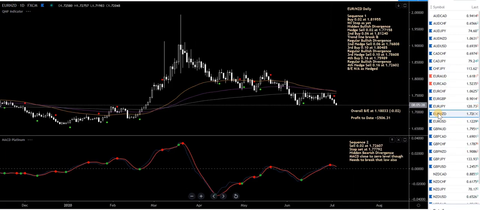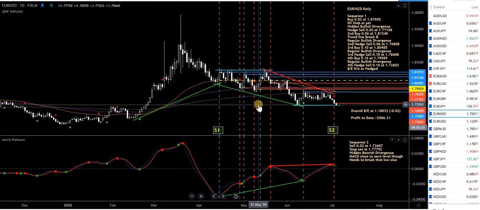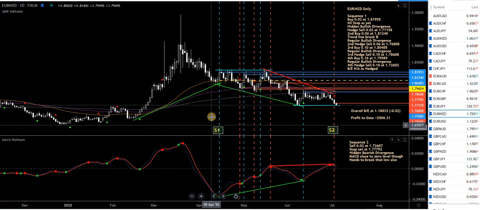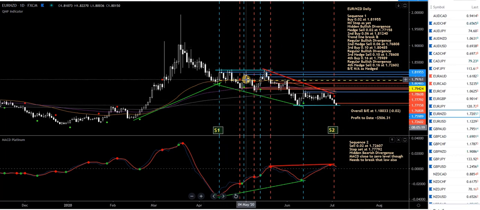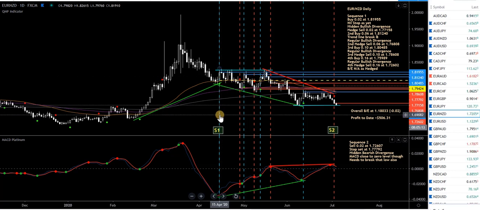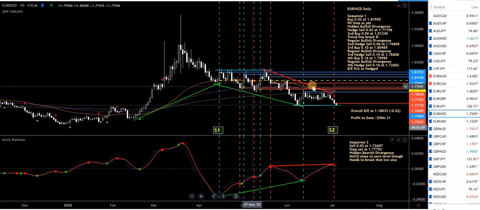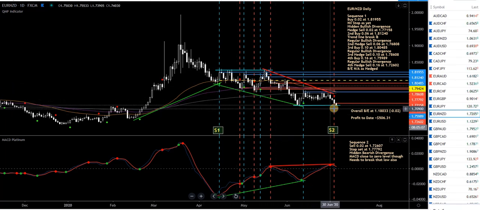Euro New Zealand. This is a busy chart. I know a lot of these charts get very busy. That's why I tell you to pause the video, have a read. They get a bit cluttered looking with all the trade lines. You know, a pure price action trader would look at that and go, oh, that's ugly, but most of that is just the trades, not the actual indicators or anything, other than some divergence and trend lines, etc.